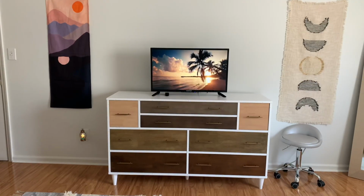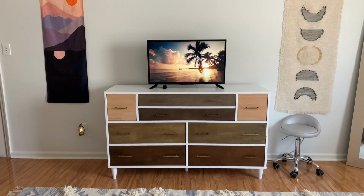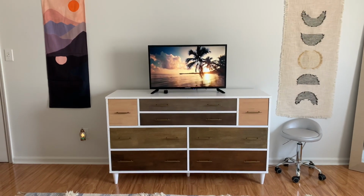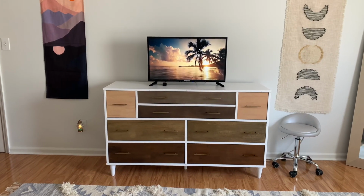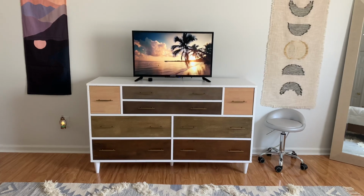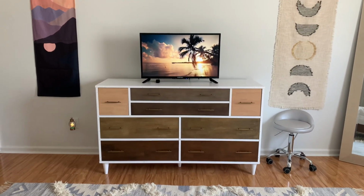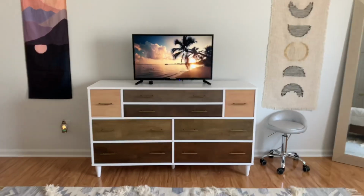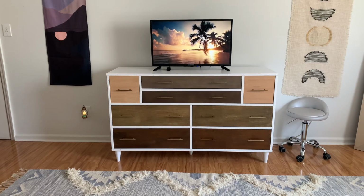I don't really watch TV. There's television shows that I like to watch, but I really don't watch TV often. I kind of have a short attention span, so I like to keep these little backgrounds playing to create a vibe in my room. It may be a beach background, maybe a campfire. During Christmas time, shoot, it may be a Christmas tree, I don't know. It's just like a simple background that you put on YouTube.